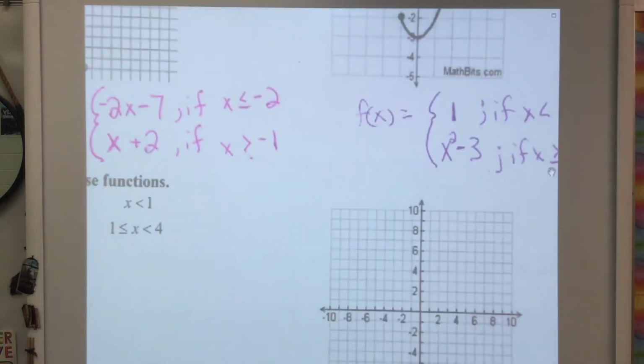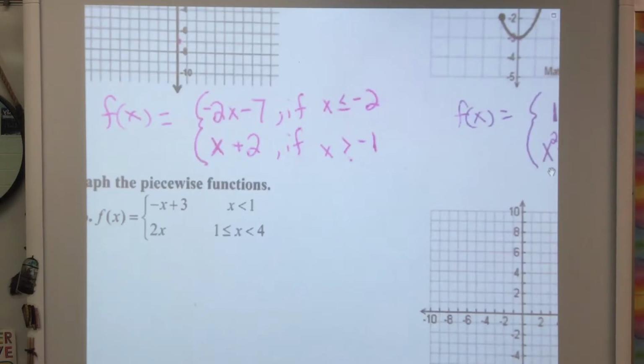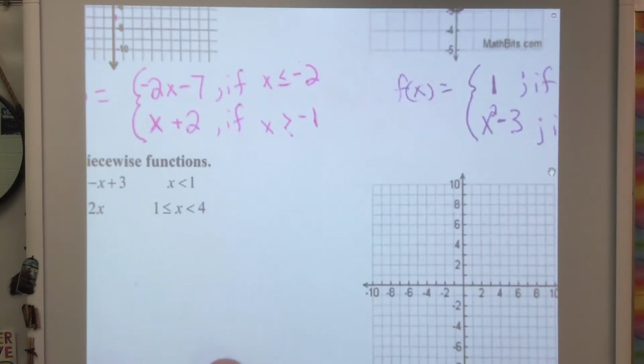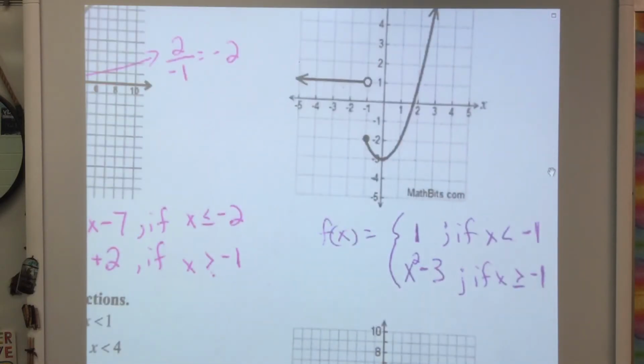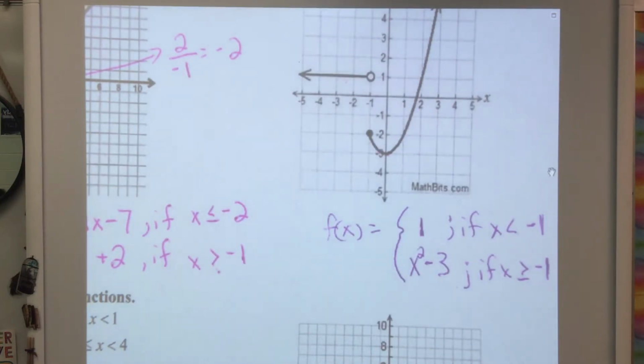Number 16, it asks us to graph it. And I'm going to move this over a little bit. Let me check the video to see how much is showing. Okay, pretty much most of it. Hopefully all of number 15 was there. I just started doing it and I don't know if you got to see number 15. Yeah, okay, you did. Pretty sure. Sometimes I get carried away doing the problems and I forget to look up.